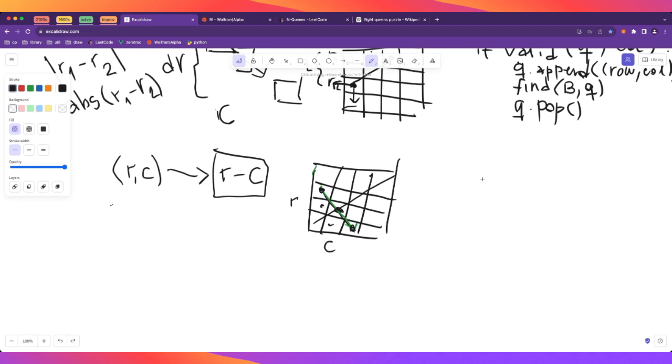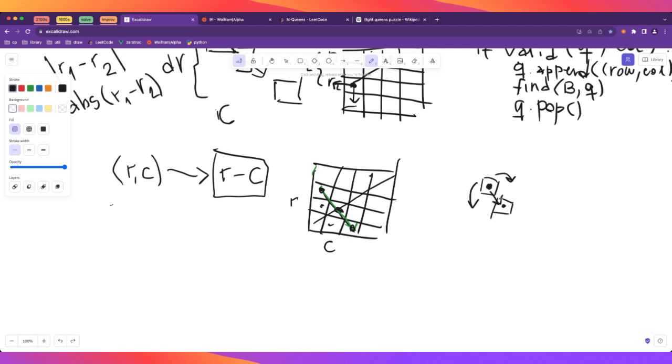If you are located at one position and you move to the next one along this diagonal, you increment the column by 1 and the row by 1.